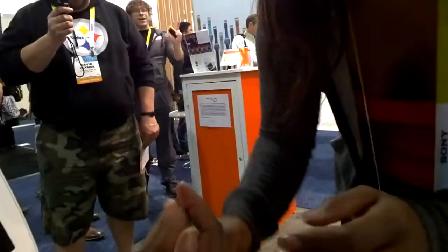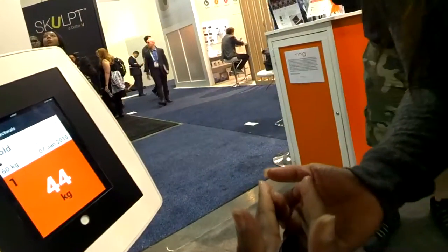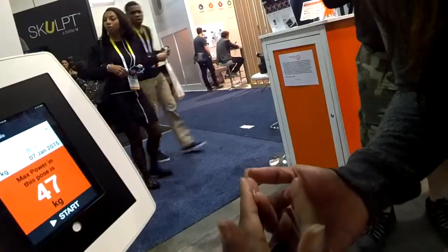All right, we'll see. So fingertips open. Squeeze as hard as you can. Good. Just keep squeezing. Use that core, baby. Squeeze, squeeze, squeeze. You got it. All right. Okay, that's your maximum power.